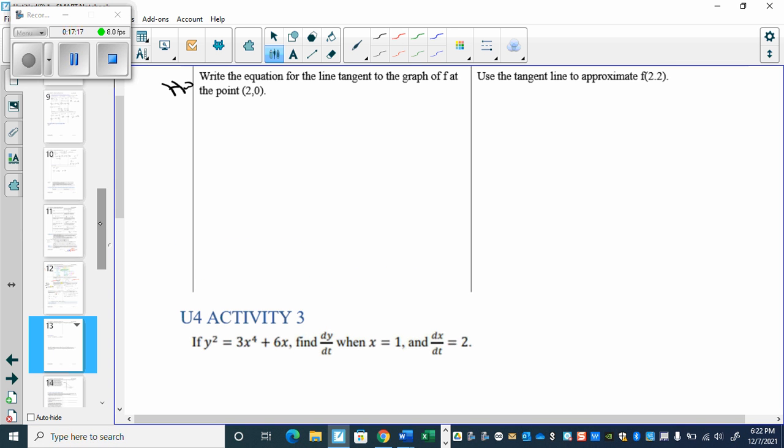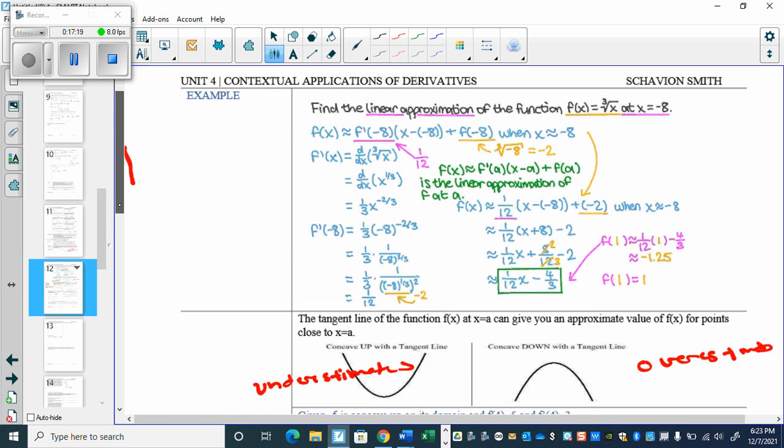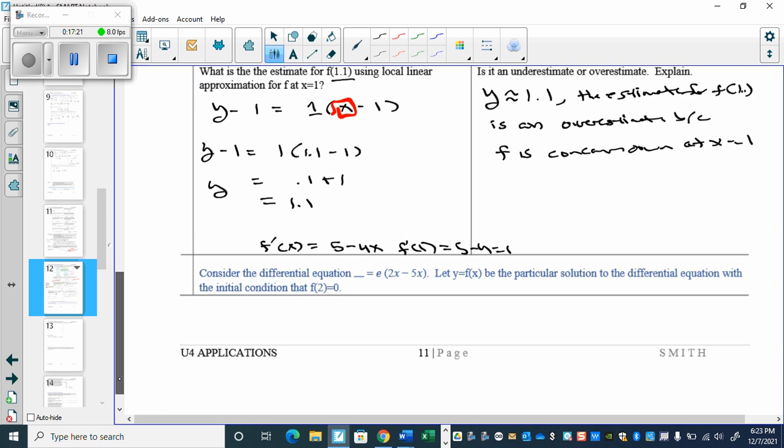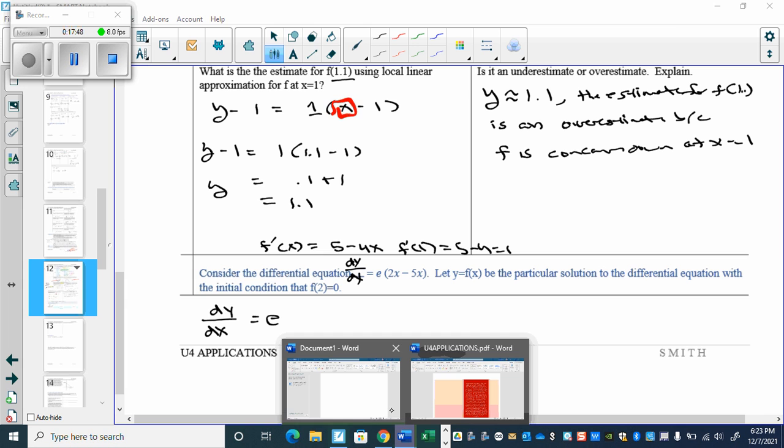Let me see if I can get that problem now. Oh, there it is. Ooh, okay. Sorry about that. I actually do want to do this. Okay, let me do it right here. So dy dx equals e. Let me see if I can get the actual problem there. It's not coming up correctly.